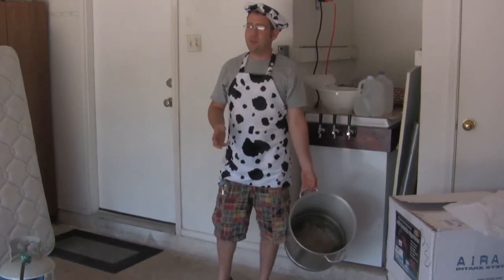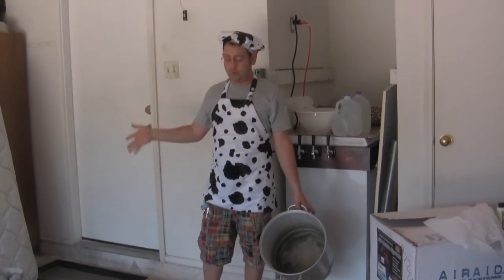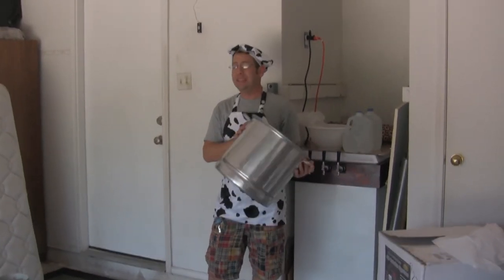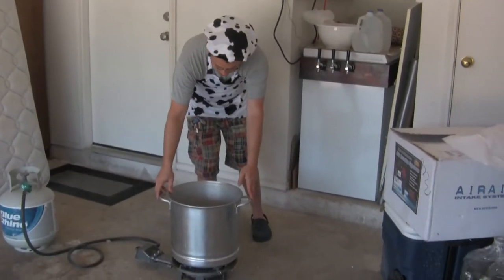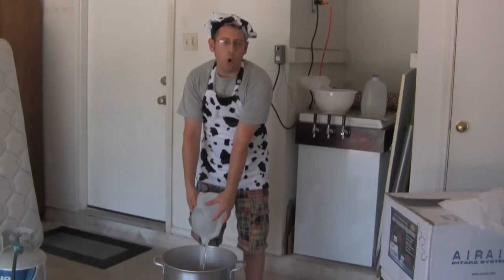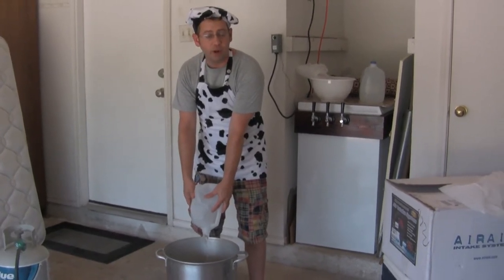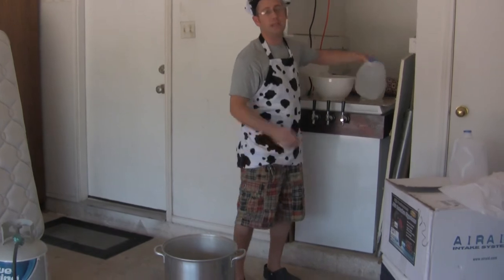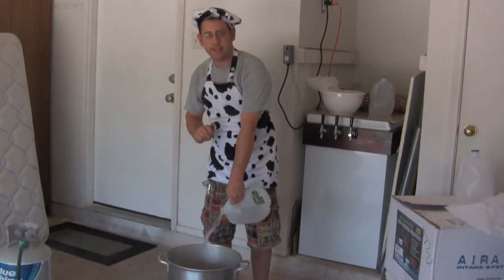Today I'm brewing in my garage — it's a hot summer day and I really don't want to heat up the house. We're going to be boiling water basically for two hours, but you can do it on your stove if you don't have a little propane burner like this. What you are going to need is a big pot — it doesn't have to be exactly this big, but your pot has to be able to hold at least about two gallons of liquid and a couple of pounds of grain. This is a tamale steamer — you can get them for 20 bucks at a Mexican grocery store. We're going to add our water and bring it up to a temperature of between 150 and 170 degrees, which is the ideal temperature range for extracting fermentable sugars from our grain. As soon as our water gets up to about 160 degrees, we'll add our grain.